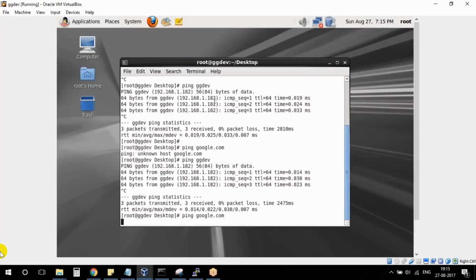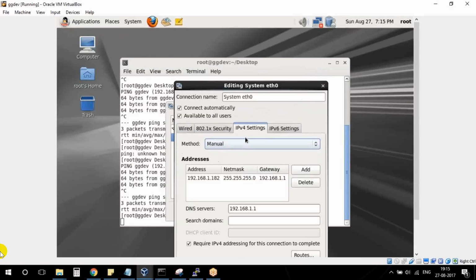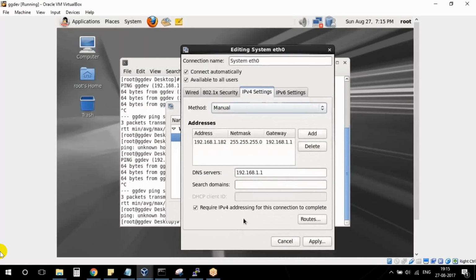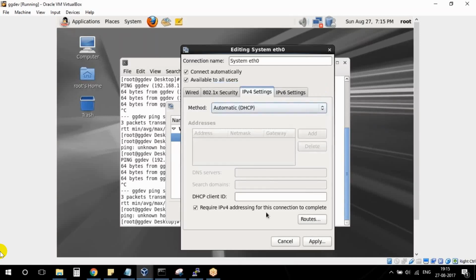No, wait. If you see the laptop icon above, it says X. So open and edit the connections. Yeah, network is not connected. Yeah, edit this one. Okay, try with DHCP over here. Instead of manual, try DHCP. This one? Yes. Click on apply. Try that.